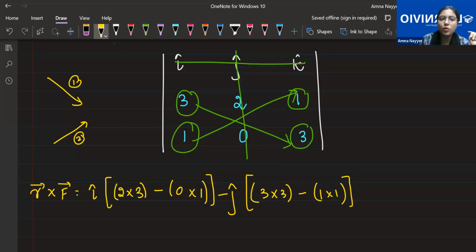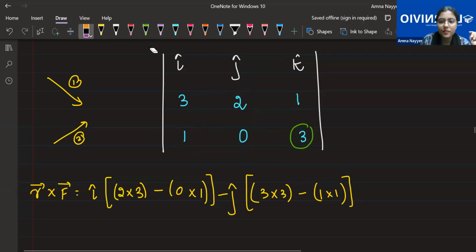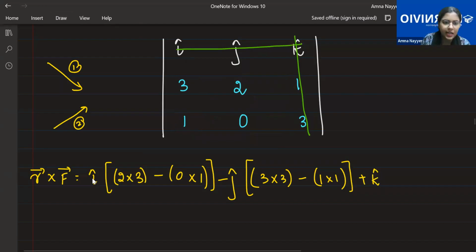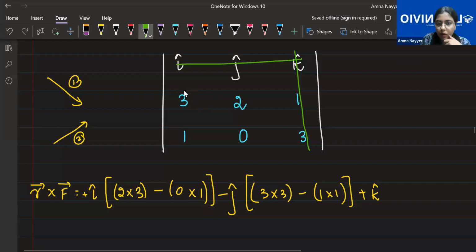Okay, let's come to K cap. For K cap, I'll cut this, I'll cut this. But for K cap, you don't have to put a minus or plus, just write normally the way we write I cap. I cap and K cap will be plus, and J cap we make minus, so that your steps are uniform and you have to remember fewer things. If you write J cap as positive, then there are changes here. It's better to remember one thing, just put a negative sign on the J cap.